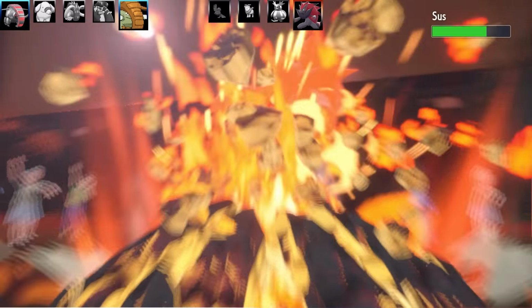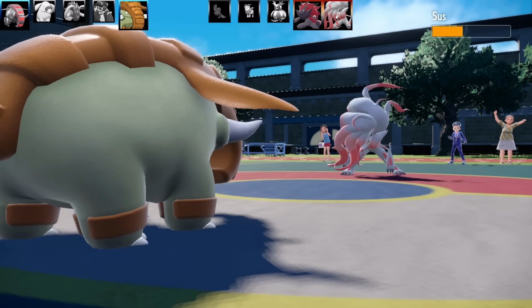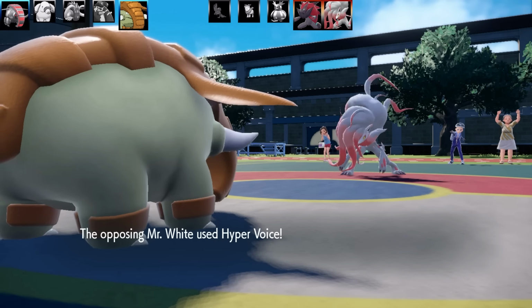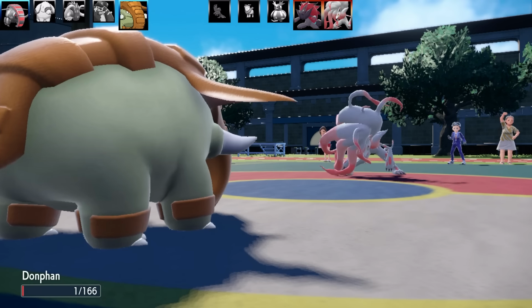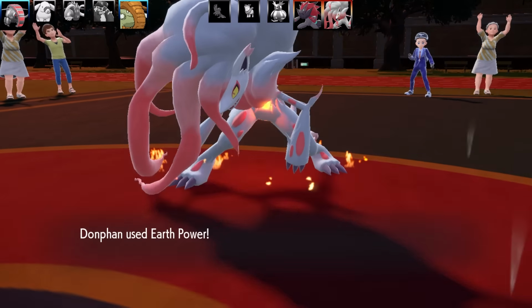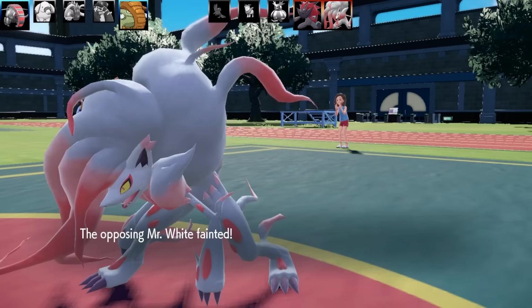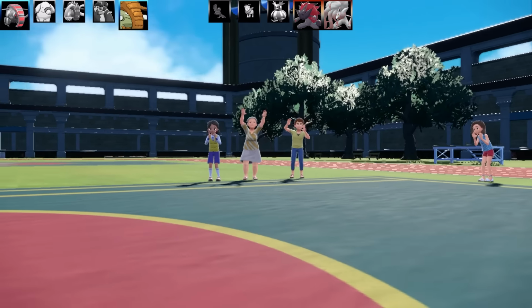So I've got Special Donphan, good damage there. However, the Zoroark wasn't a Zoroark, but it was a Zoroark, but there was a Hisuian Zoroark. I know that was confusing, but just bear with me. So I've got the Sturdy ability here. They've got Throat Spray, Hyper Voice. Oh, they just got Hyper Voice. And I just went for a second Earth Power. Thank goodness I had Sturdy there. Otherwise, I would have lost the battle right then and there.